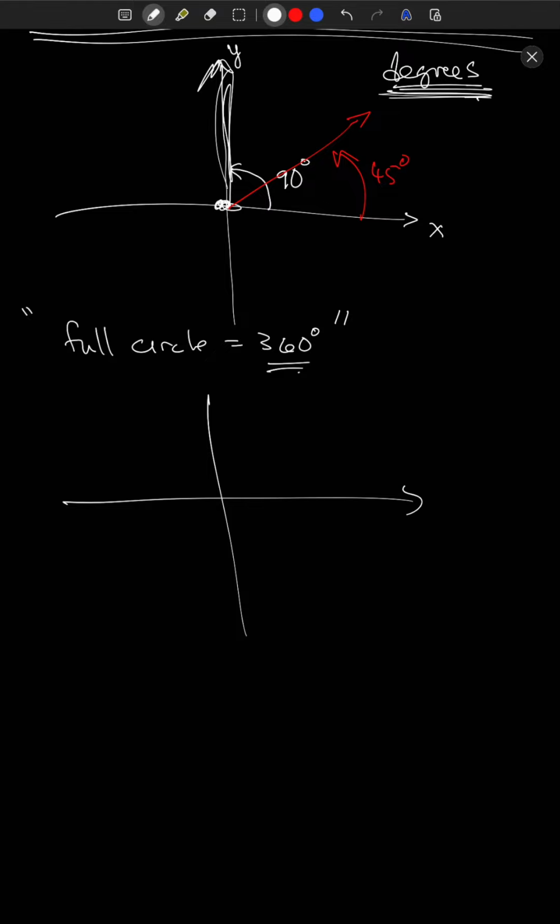Some common angles that we'll be working with are exactly 90 degrees, right? So this guy here is 90 degrees. If I go halfway around a full circle, that would be 180 degrees, all right? Three-quarters of the way, 270 degrees, right? So 180 is half of 360. So this 270 is 3/4 of 360. And then, of course, we'll often be working with halves of these. So half of 90 degrees, as we set up here, 45 degrees.